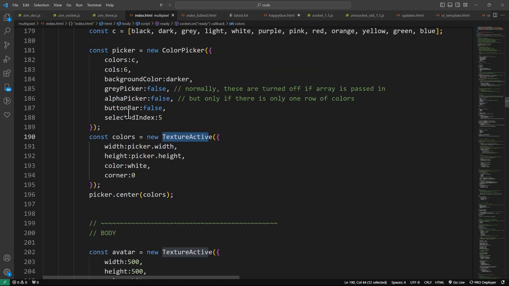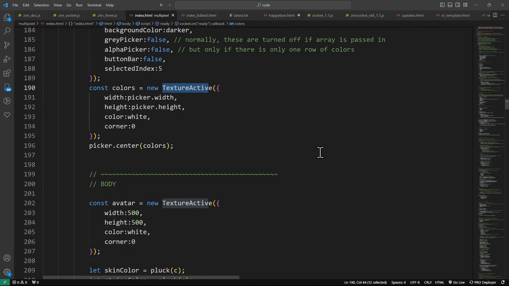And I don't even think we have an event. There's no need for a change event on that color picker because we're just setting the color at that point and we're poking on something else. So it's when we poke on something else that we do all the stuff.